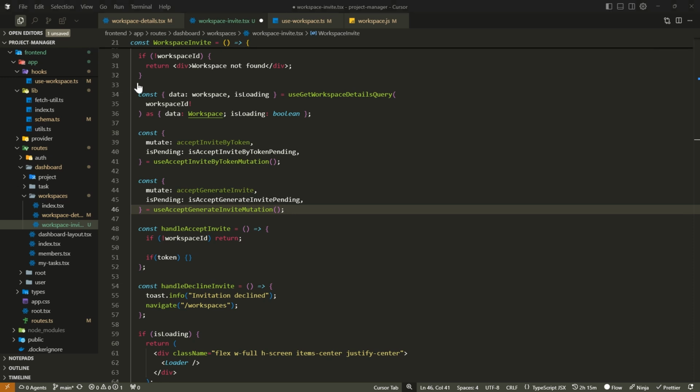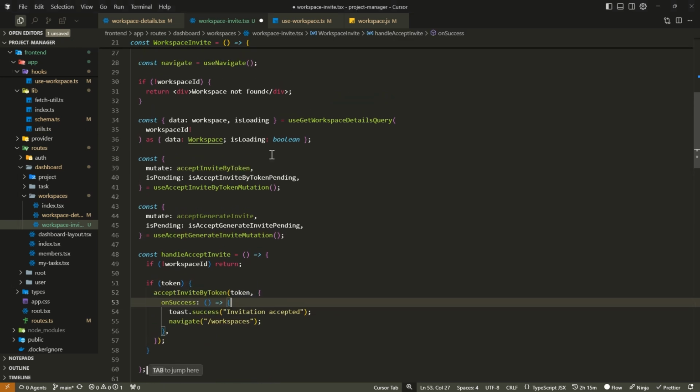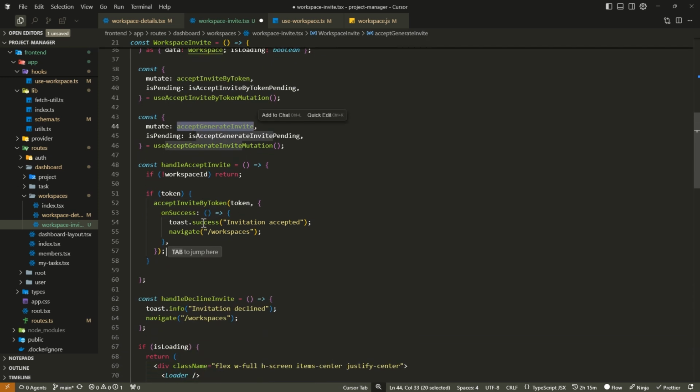So in that case, if we have a token, I'm just going to say, I think it's what the name is here, accept invitation by token, and the other one is general invitation. So accept invitation by token, then I'll pass in the token, and on success, we'll just say invitation accepted. And we navigate to that particular workspace here.